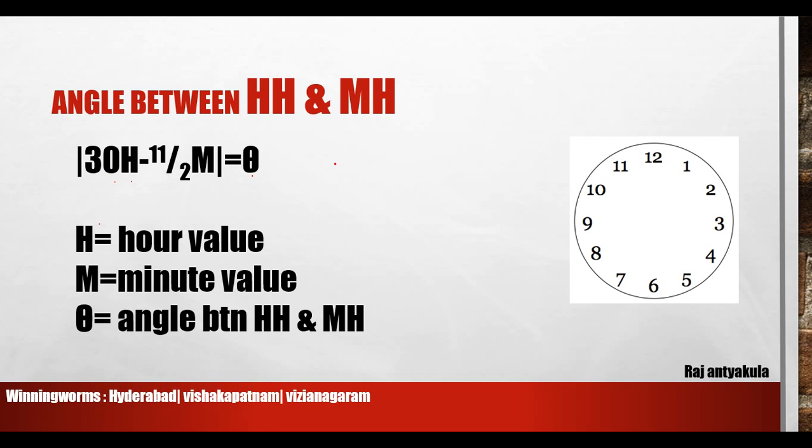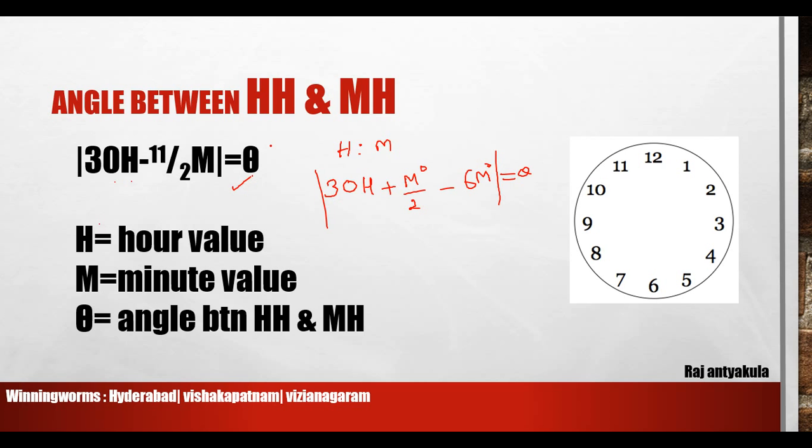Okay. How did we get this? See here, let us say the time is h hours, m minutes. For every hour, the hour hand will cover how many degrees? 30 into h. For every minute, the hour hand will cover how many degrees? m by 2 degrees. This is the angle covered by the hour hand, minus, for m minutes, the minute hand will cover how many degrees? 6m degrees, because for every minute, the minute hand covers 6 degrees. In m minutes, the minute hand will cover 6m degrees. This difference is nothing but theta. On simplification, we get 30 into h minus 11 by 2 into m equals theta. This derivation is not required for us. We have to remember this formula.